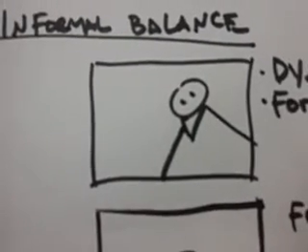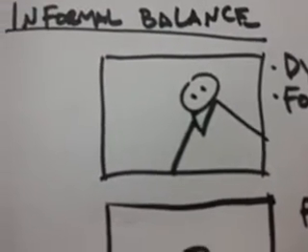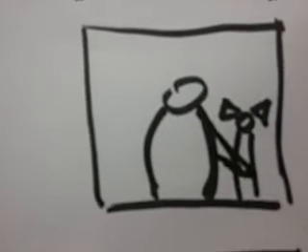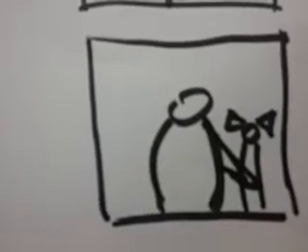You can also set up a shot informally where you literally have your character, the bigger character, right smack in the middle, yet our attention goes to the smaller character off to the side. An example of this is Man on Fire, when the hero's walking with a little girl. Now our attention goes to the little girl here as he's walking in front of her to protect her.